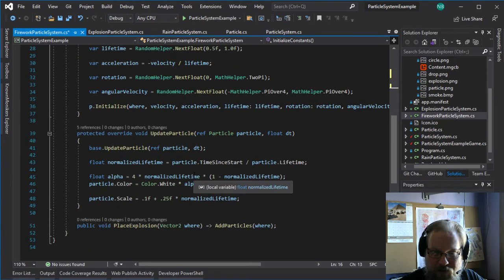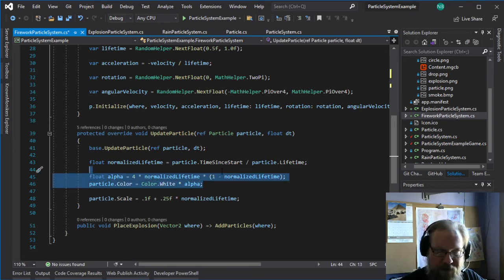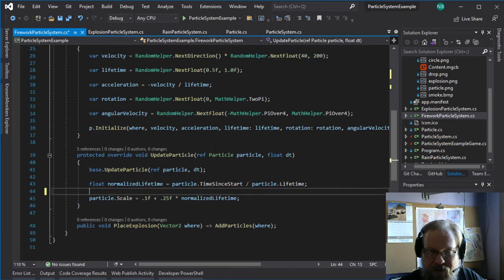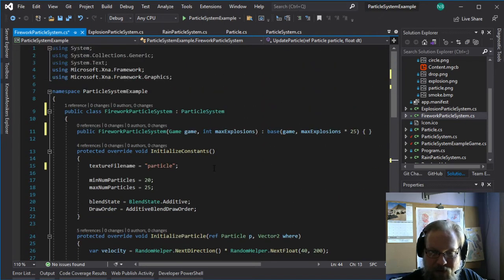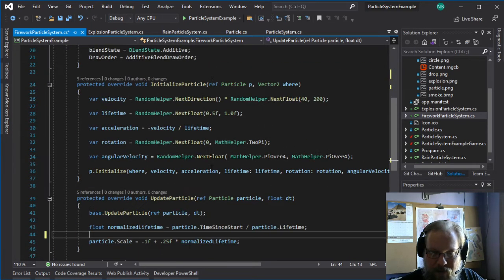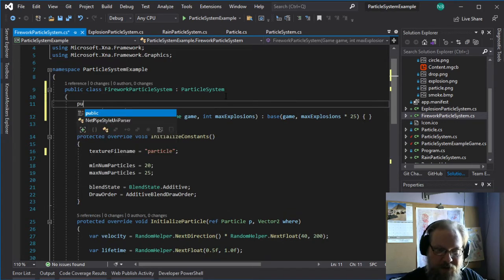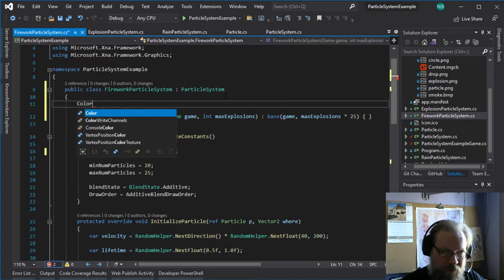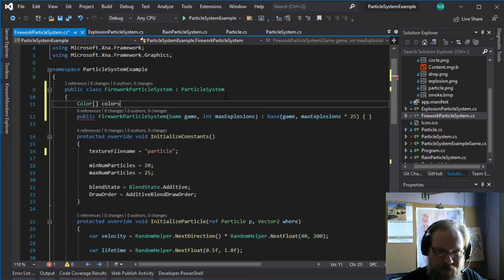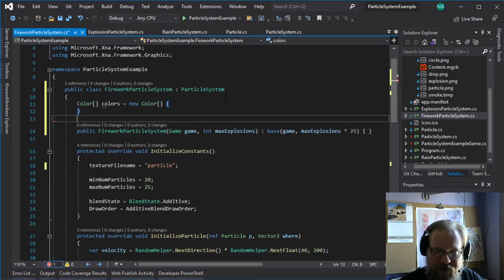And let's take this alpha transition out. And let's go ahead and add some colors. This is just going to be an array, and I'll use the array initializer syntax, just throw some colors in.